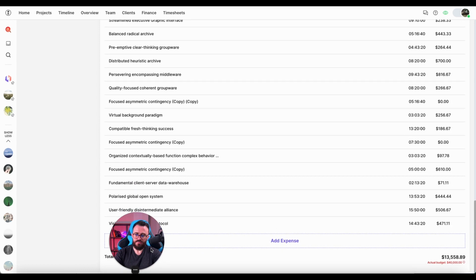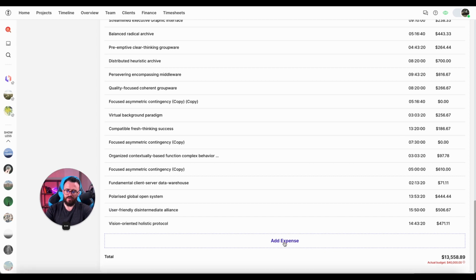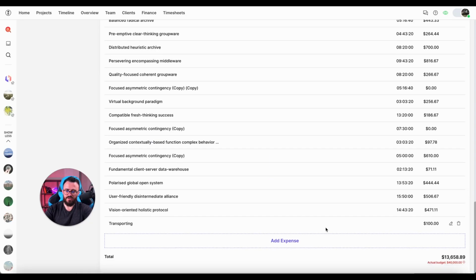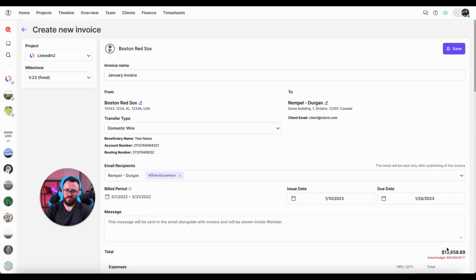quote. And here in the bottom I can find also add expense, which is a very convenient tool, and I can put some custom expenses, I don't know, like transportation, which would impact the change of the invoice. And then you click save, and I probably have this invoice for the same dates. You can't create several invoices for the same date, so I'm going to select a different one, maybe something from 2021, hit generate, and then click save.